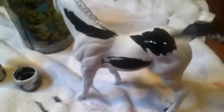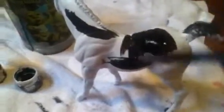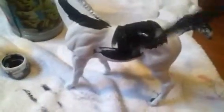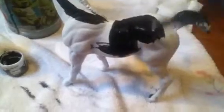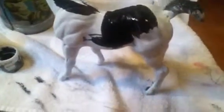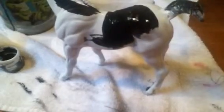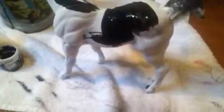So you have to start painting. I don't have any editing for this, so it's not going to be fancy — just some random chick on YouTube painting a horse. You're probably going to need a few coats, because it's very uneven. To prevent brush strokes, adding a little bit of water is nice.